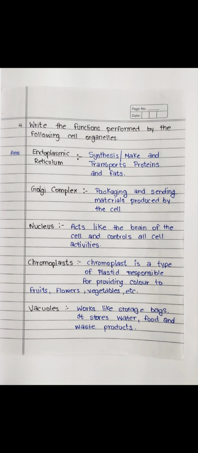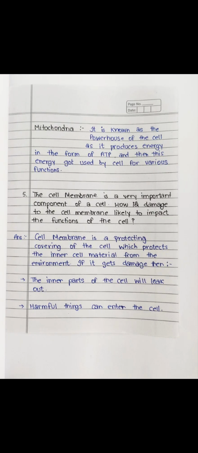Vacuoles work like storage bags. It stores water, food, and waste products. Mitochondria. It is known as the powerhouse of the cell as it produces energy in the form of ATP, and then this energy gets used by the cell for various functions. Question number 5. The cell membrane is a very important component of a cell. How is damage to the cell membrane likely to impact the function of a cell?